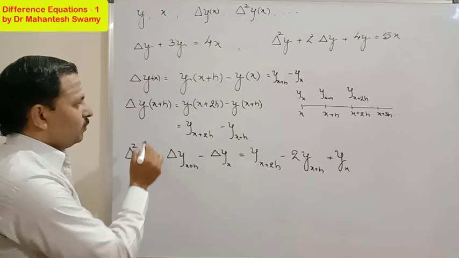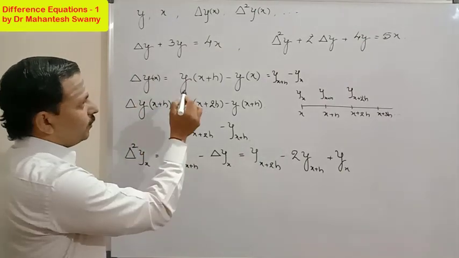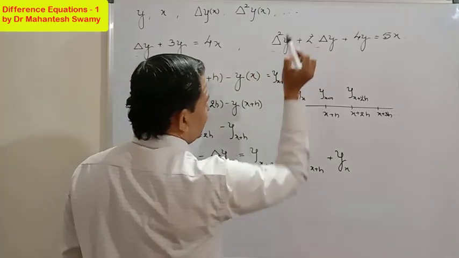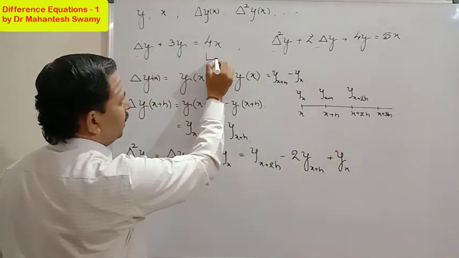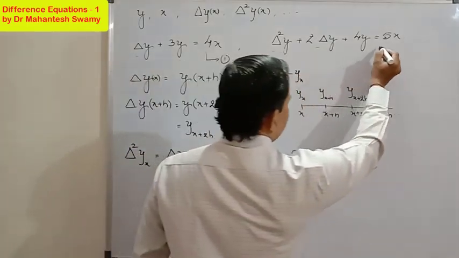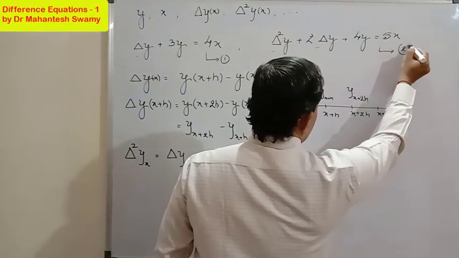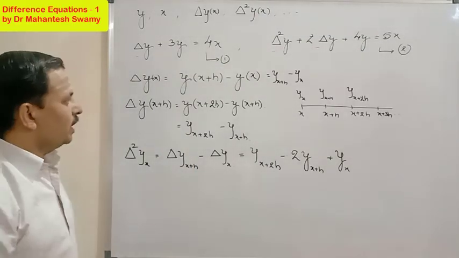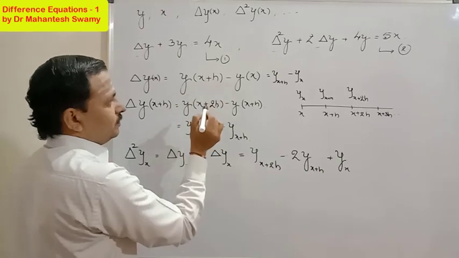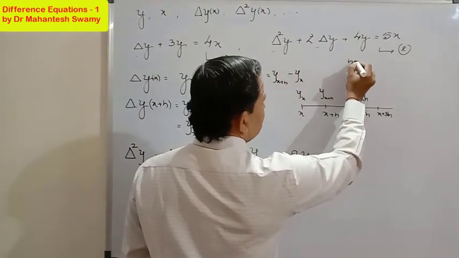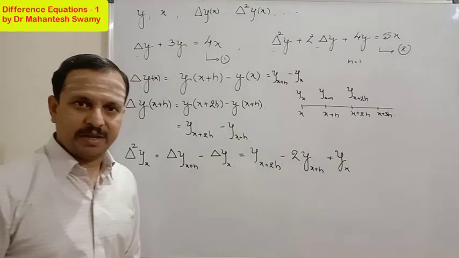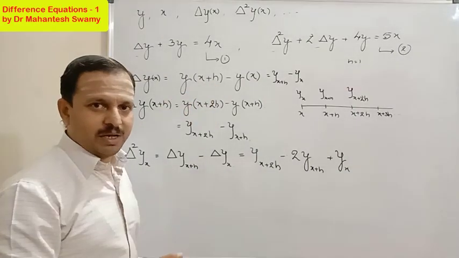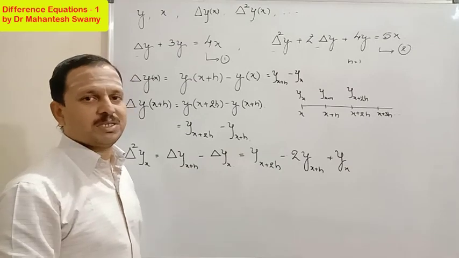So in this way we can have the values of the forward differences which are to be substituted in the difference equations which we have denoted here by equation number 1 and number 2. Before going to substitute them into equations 1 and 2, let me tell you one thing, that if we choose h equal to 1, that will be a better choice for the understanding of the theory. That is, we will choose h equal to 1 for our convenience and for the simplicity of our discussion.